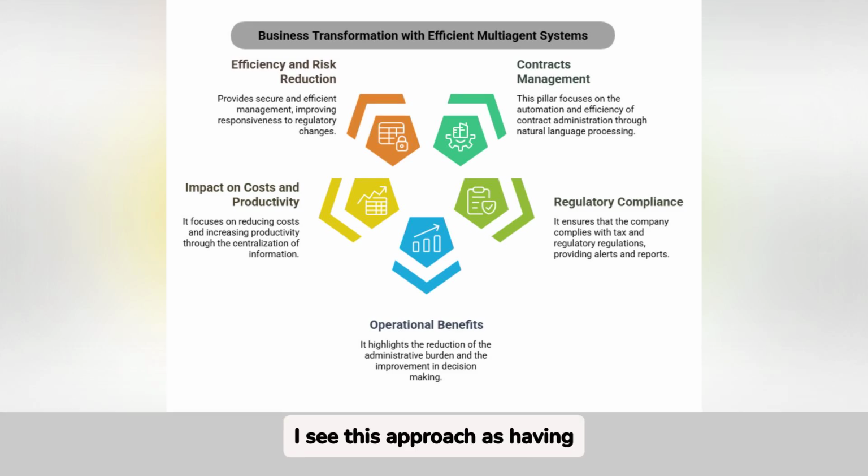I see this approach as having the potential to improve our operational efficiency and, at the same time, reduce legal and financial risks. What impact do you think this will have in terms of costs and team productivity? The impact is very positive. By automating repetitive and critical processes, we significantly reduce the costs associated with manual management, such as working hours and possible errors that can lead to penalties or rework. In addition, by centralizing all the information, the team will be able to quickly access relevant data to make decisions, which translates into greater productivity and a more agile response to any eventuality.